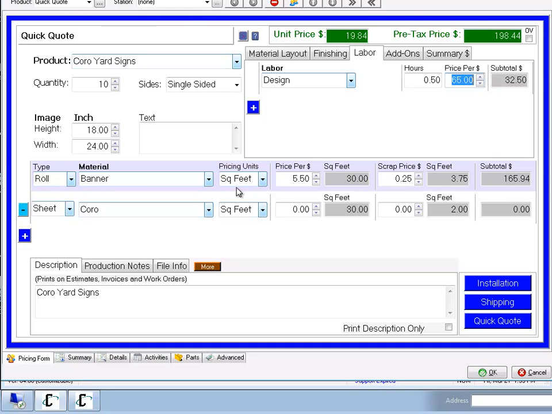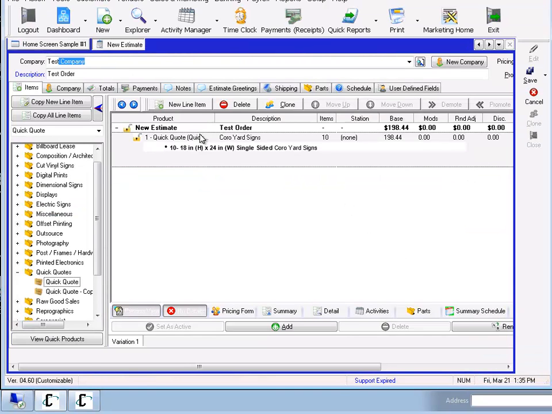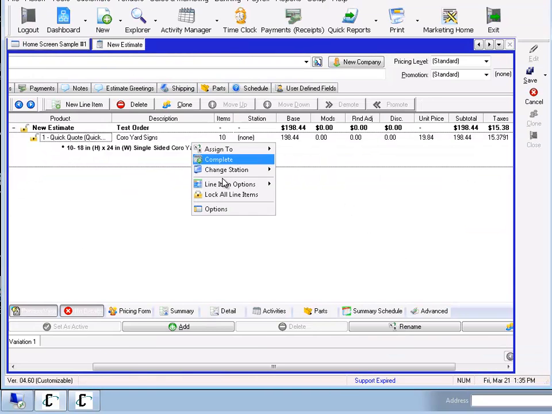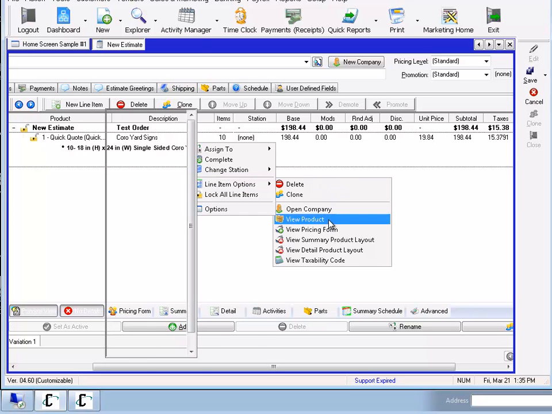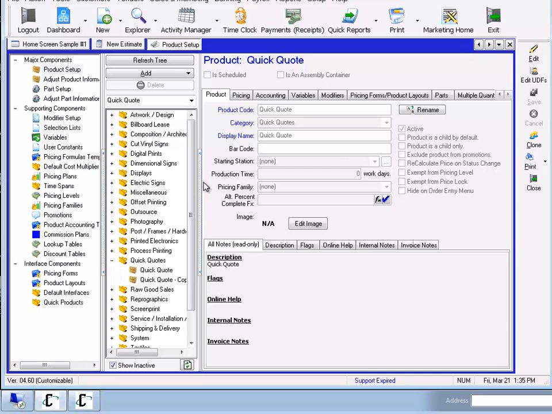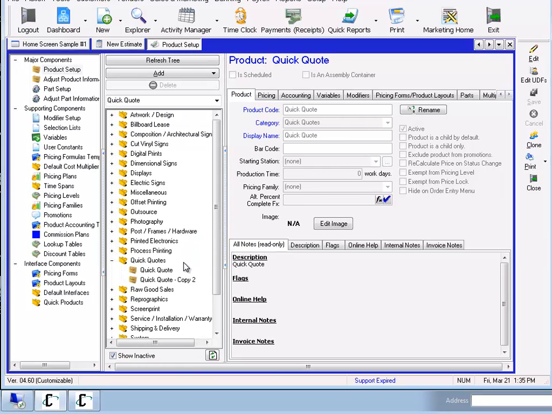What you may want to do is define your own products based off of this one as well. You will notice in the system, if we open up this direct product, you will see a number of products below it that are copies of this original product.